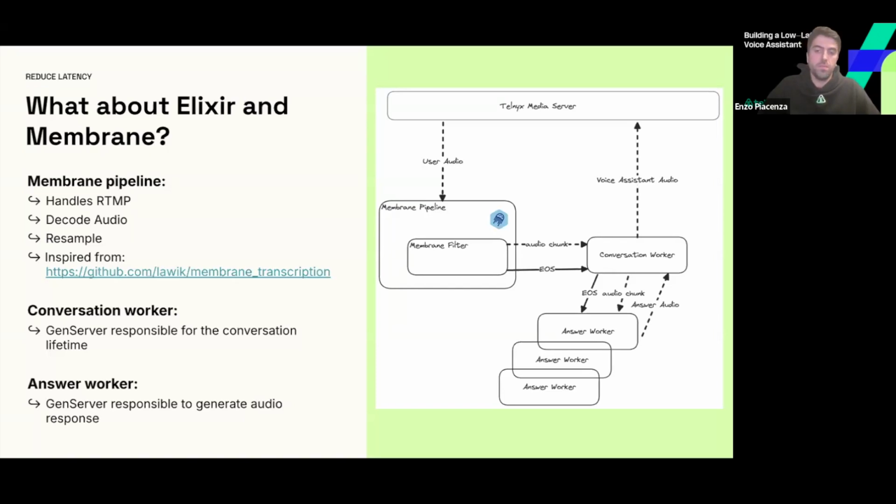And this conversation GenServer will spawn another GenServer, so another process, which will be responsible only for generating the answer. This is a bit how we've been doing it so far.